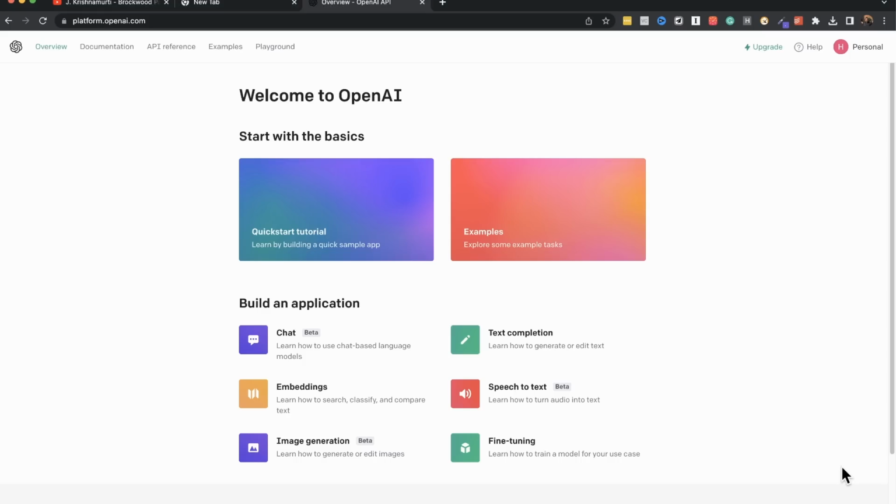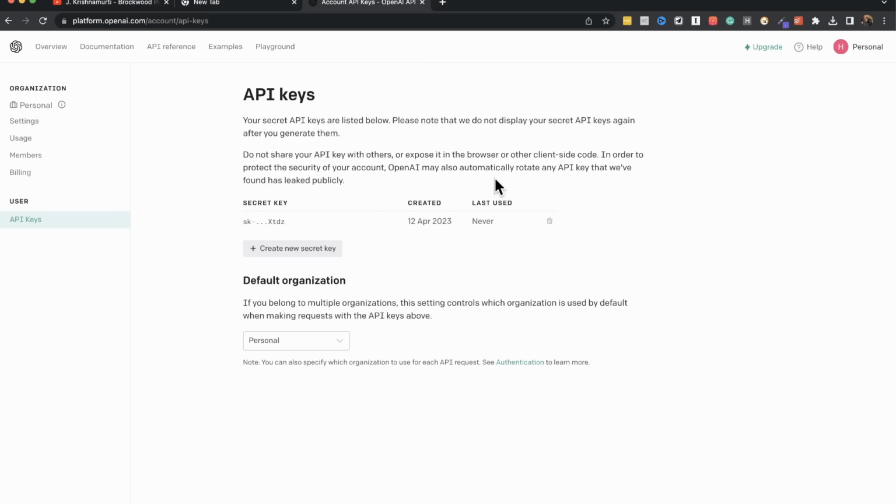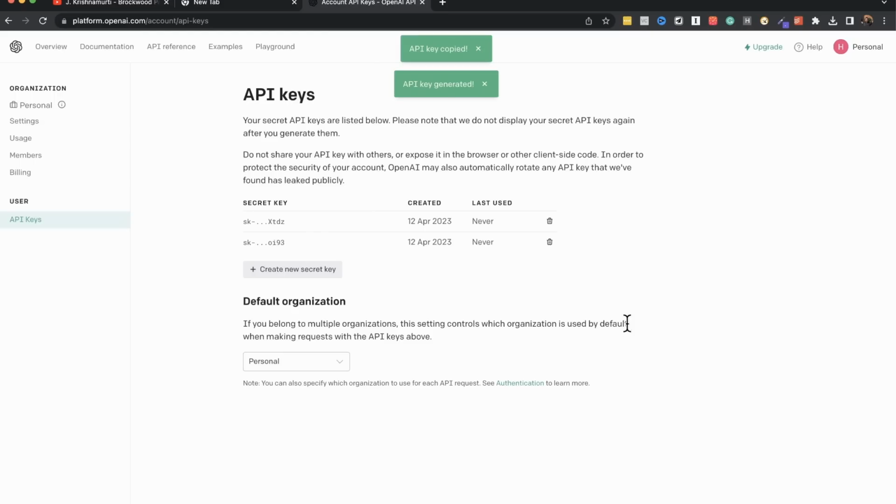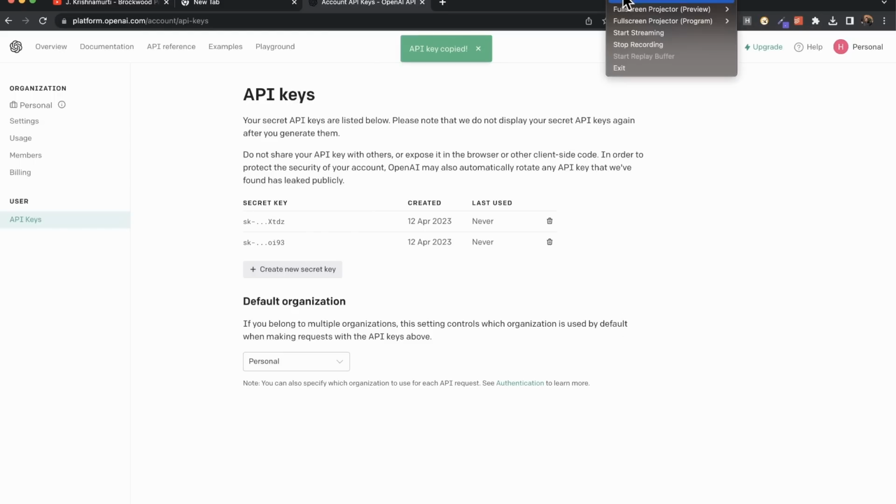So let's get started. Before you start, if you want to use OpenAI's APIs, you will need to create an API key in your account. Just go to platform.openai.com, click on View API Keys, create a key from the subsequent page and copy the key. I have already written the program here. I'll explain what I've done as I go through this.